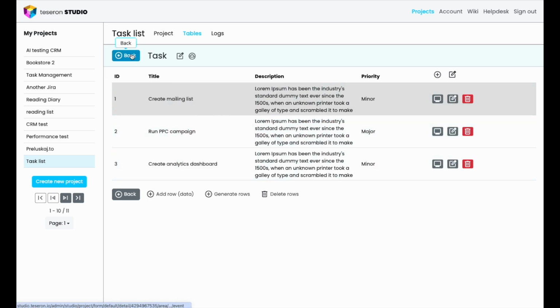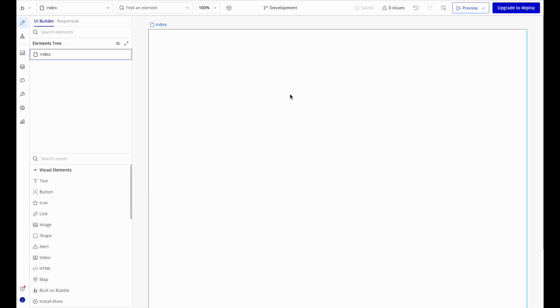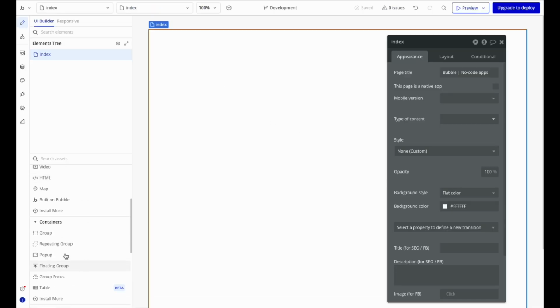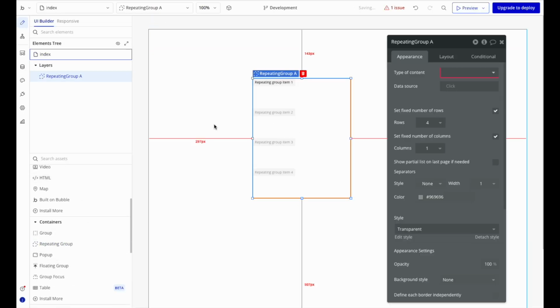I can jump to Bubble, and I can start to build out my list. So I go to Bubble. I'm going to add a repeating group.